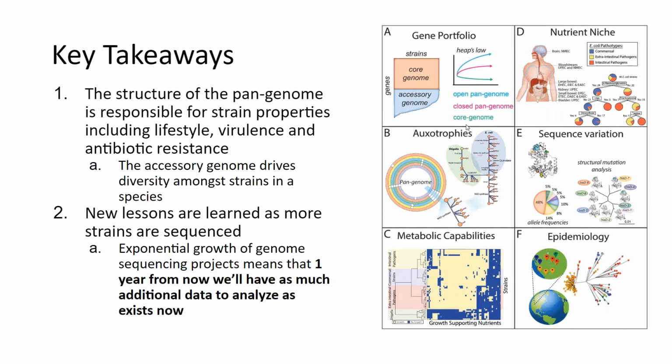And then we can even map that around the world and understand that there's certain subsets of strains that are present in certain areas, or are they evolving differently in different parts of the world, for instance. And this is really important because as more and more strains are sequenced, we'll need tools like this to apply to those strains so that we can learn useful information about them.